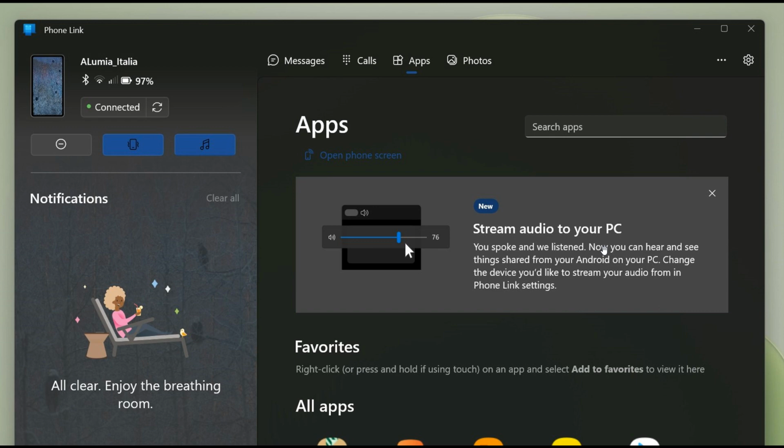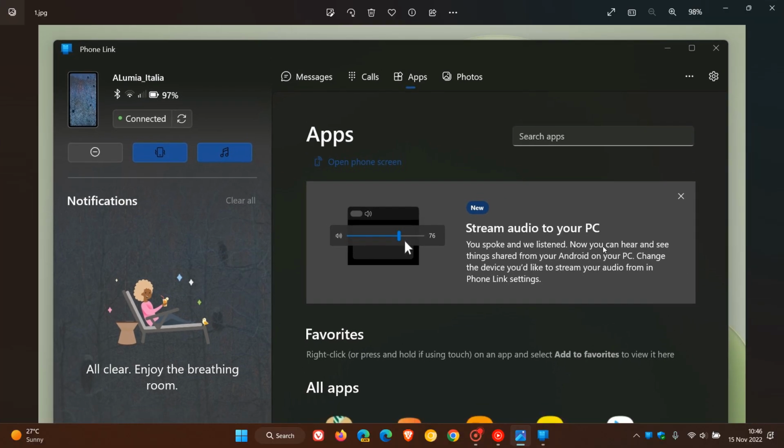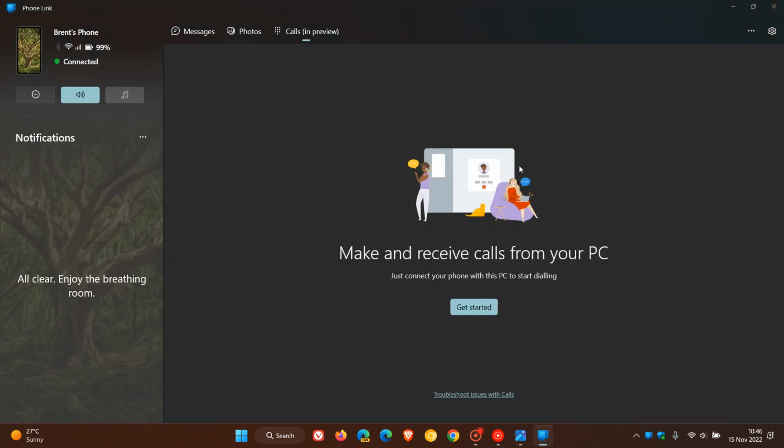And obviously when that does become available and Microsoft does start releasing this new feature where you are able to stream audio from your cell phone to your PC, I will let you know and post accordingly. But I just wanted to show you that screenshot to keep you in the loop, as this is a new feature that Microsoft is working on now and will be rolling out shortly to the Phone Link app.